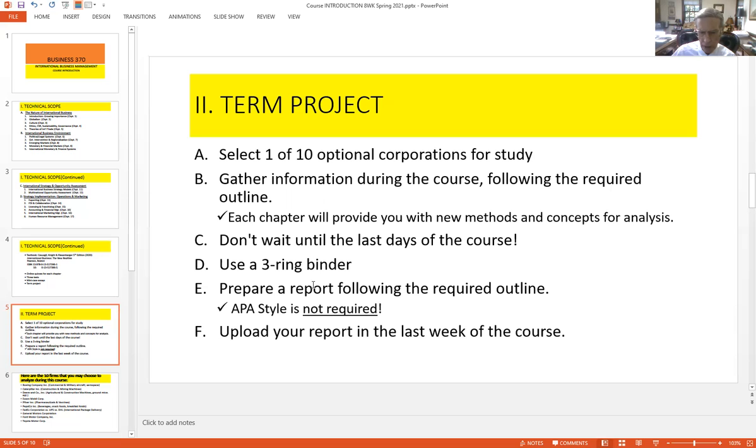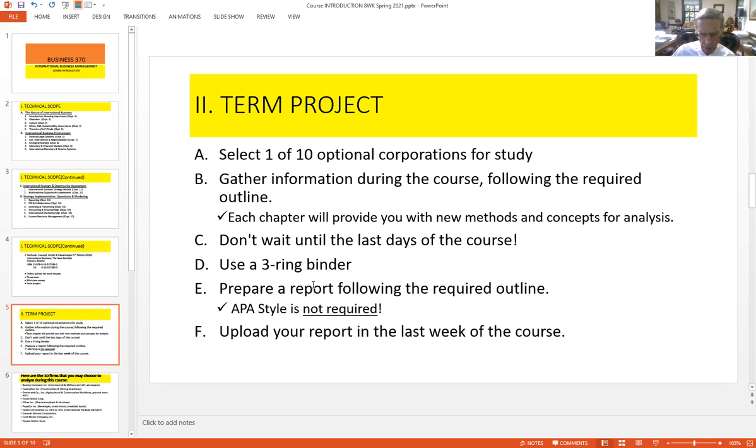And in the last week, you will have essentially the whole week to prepare your report. And so if you're doing it in bits and pieces as we go through the course, you'll still probably have a little bit of writing and organizing to do in that last week, but there will be time to do that. Because I've given it to you, there's nothing else to do in that week.